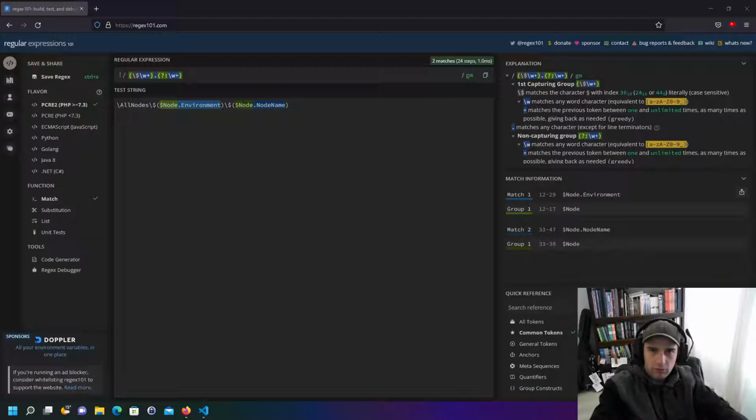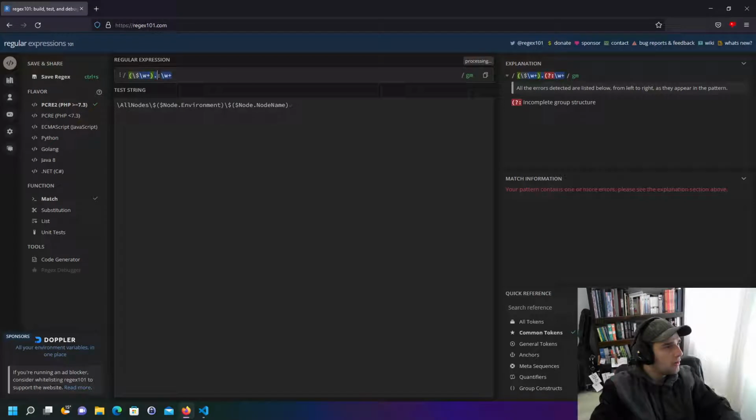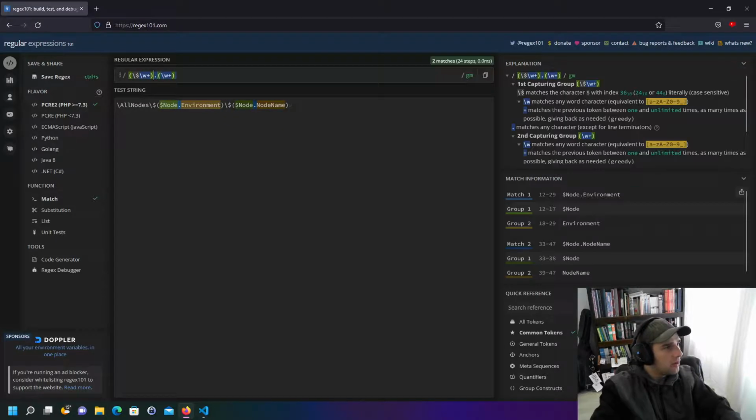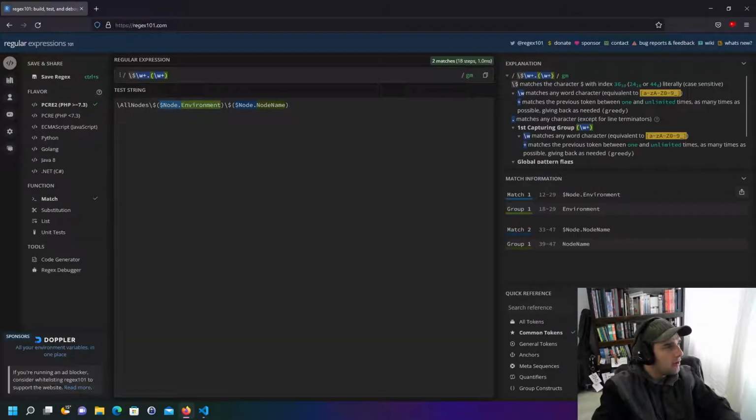Here with my chat. Could someone help me out with my regex? I'm pretty sure that I just can't remember. I know that you can create a capture group. Captures everything to close. Yep. Or do we actually just want to do this? Do I want to just do that and then get rid of that?